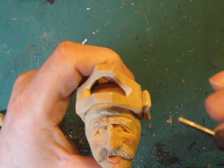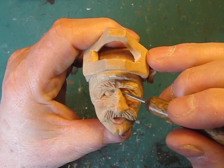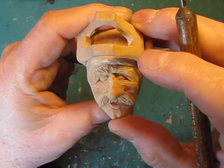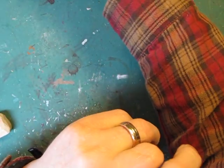Here's one of a knight. And so the eyes are rounded. I think this was done by Cleve Taylor. The eyes are rounded left to right and top to bottom, and the rest of the face fits together. Here's another cowboy.